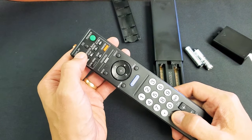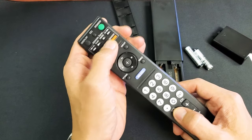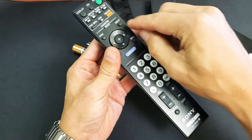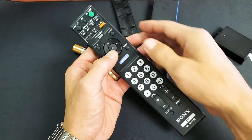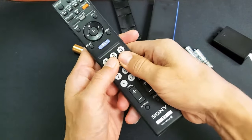After 30 seconds, with the batteries still out, press every single button on here — push it in a bunch of times quickly, in and out, as fast as possible. A lot of times it's possible that you have dirt, lint, or maybe hand lotion or something like that caught in one of the buttons, and that causes all kinds of issues with the entire remote. So just keep clicking every single button all the way down.